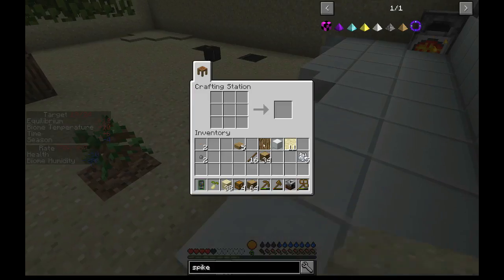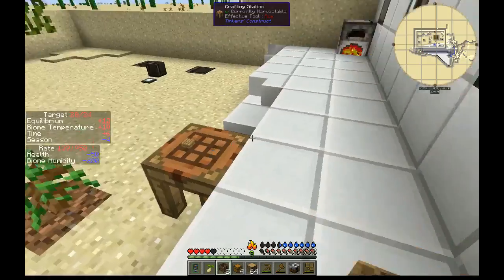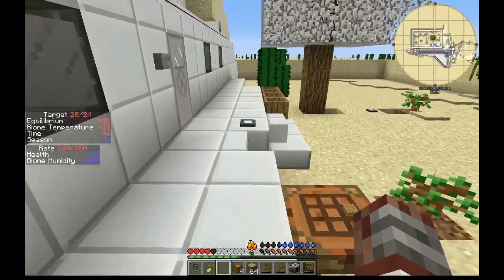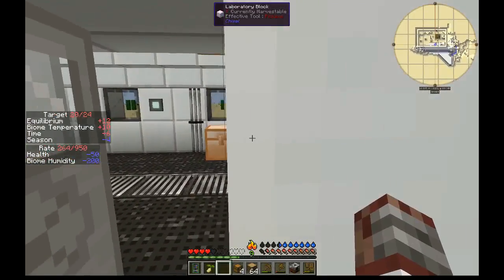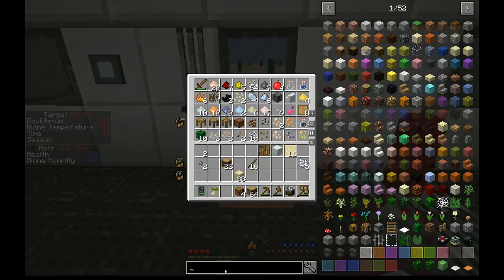Also at this point, I need wood barrels, or rather oak crucibles, I should say, which are made the same way as barrels, except with oak wood instead of oak wood planks. These you can put various vegetable matter in to get water. Let's see.